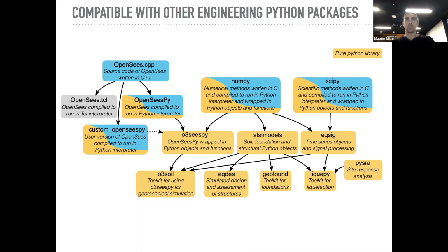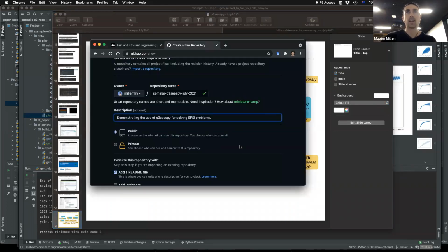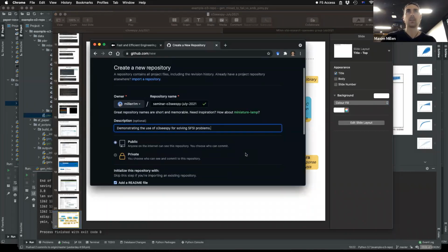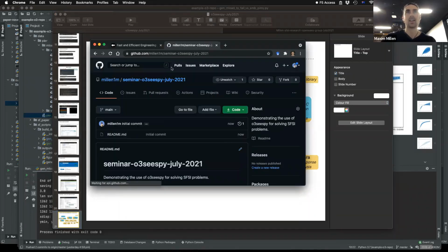Now, what I wanted to jump to next was a little bit of a live demo of how I set up my research, and then we'll look at a soil structure interaction example. So, fingers crossed that the live demo will work. And to add to that, I actually make it live on GitHub, so I'll push commits as I go through, and it'll hopefully not be an absolute disaster.